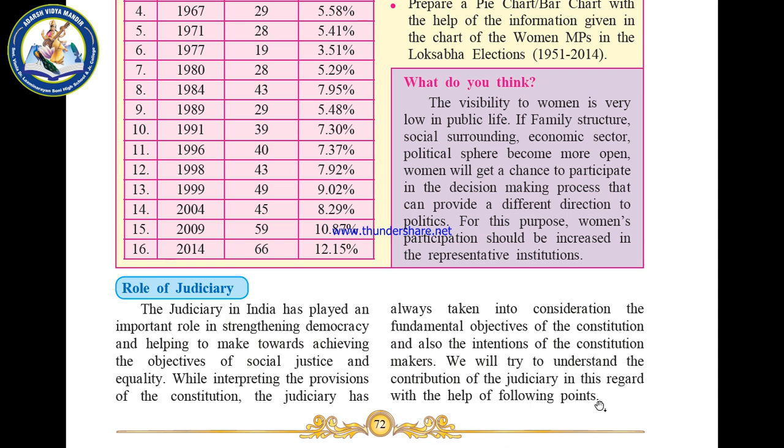We will try to understand the contribution of the judiciary in this regard with the help of the following points. नीचे points दिए हैं. With the help of those points, we will try to understand judiciary's contribution, that how judiciary system has interpreted the provisions of the constitution and tried to create the social justice and equality.